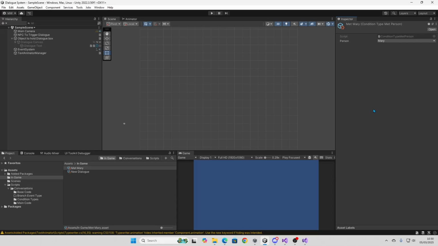That is a condition. Now we need to find out how do we use these conditions. So what is the list of things that is going to show us all of the conditions? Main dialog condition types.